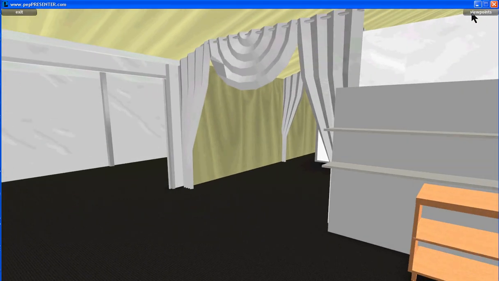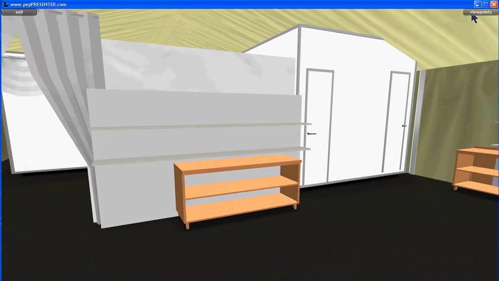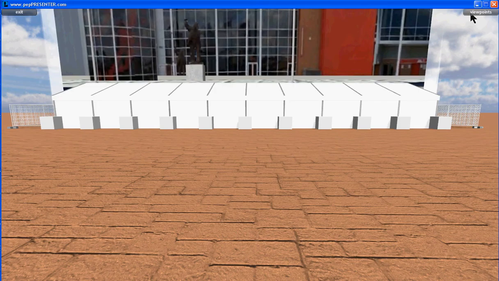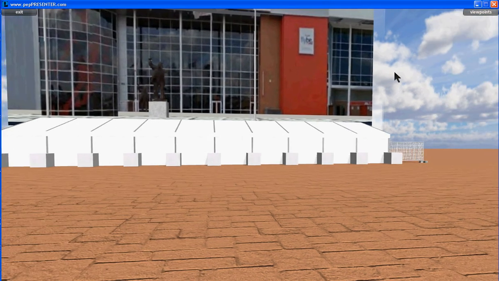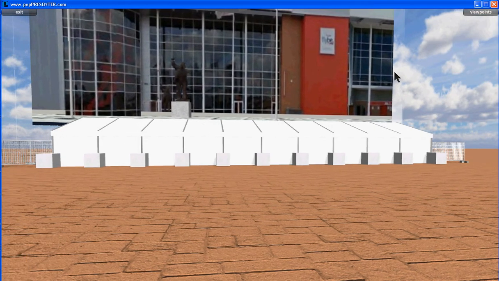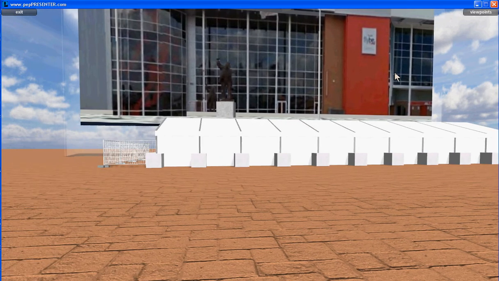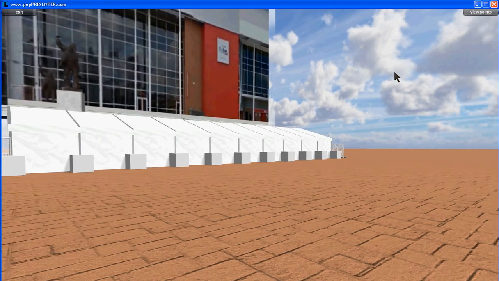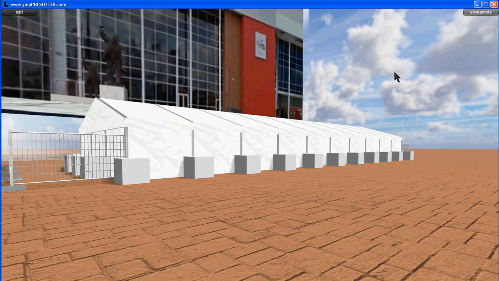Obviously you can use the mouse: hold down the left mouse button and move the mouse to zip around in it. What other ones have we got there? And that's where we started from. Just lastly to mention, you can change the texture and the appearance, the materials of the various surfaces. This is on a definitely undrillable, hard standing, lovely paving stone finish.